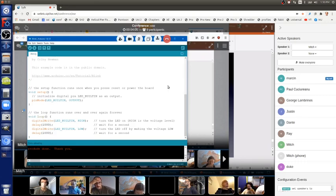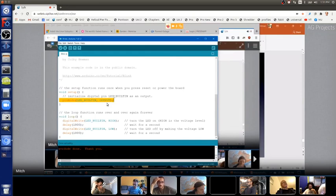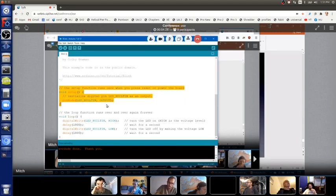So here is the one line in the setup section. Most software geeks would call the setup section init or initialize. And this is all the stuff that's done once at the beginning of your program. And here are some comments that tell you what the setup does. It runs once when you turn on the power.